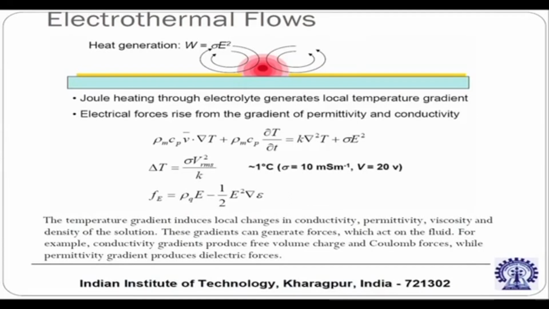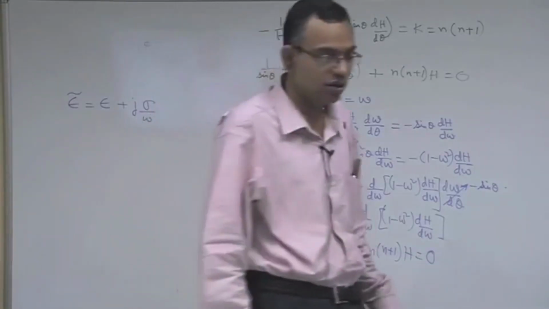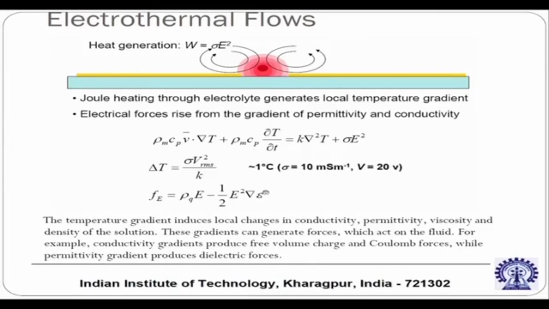So if you recall our derivation of the Maxwell stress and all these, you will not get this term. Why? Because we assumed a constant epsilon naught. We used Maxwell's equations in free space. So we used a constant epsilon naught, but if you have a gradient of epsilon you have an extra term in the body force in addition to the charge density times electric field. This is called the electrostriction term. So this additional term is due to, for example, a gradient in permittivity.